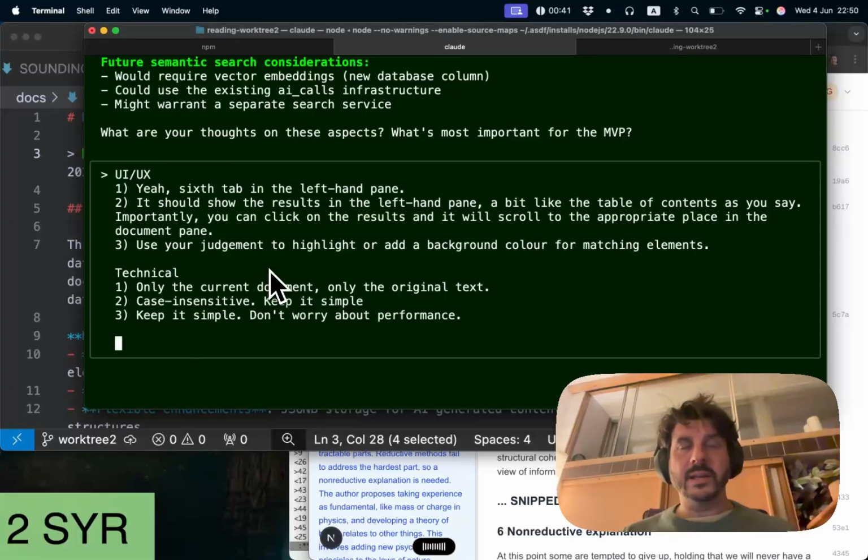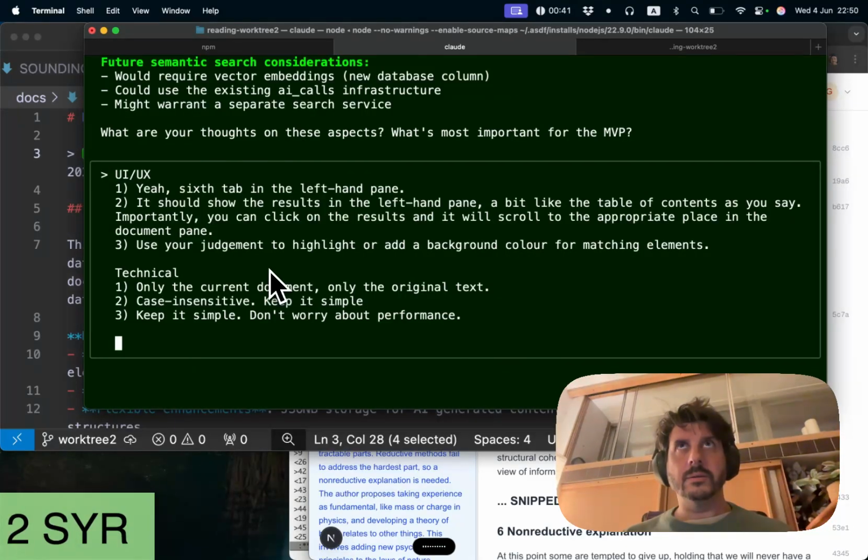Let's add a later stage action to discuss how we could map that from the plain text to the HTML. For now, we're just going to highlight the entire element, which simplifies things.